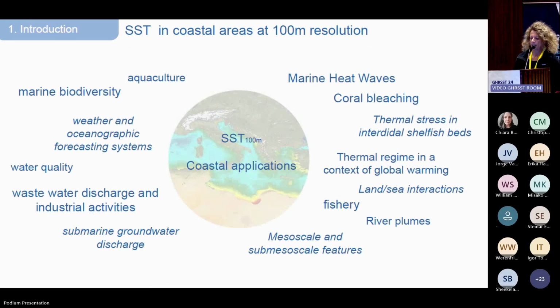As you know, SST at 100-meter resolution can bring a lot for many coastal applications. For example, in aquaculture, by monitoring or defining sites, in marine biodiversity studies, in monitoring water quality, and also, as we could see this week in several presentations, in studies about coral bleaching or marine heat waves.